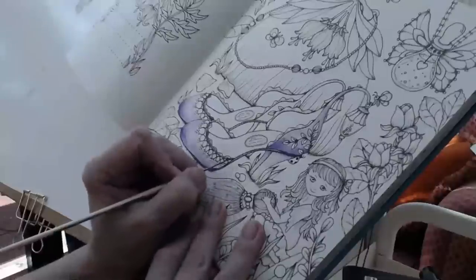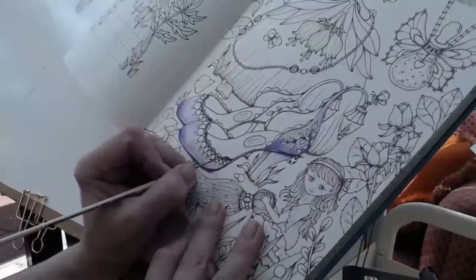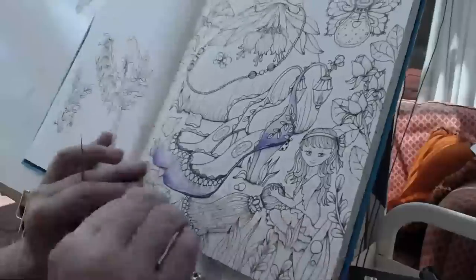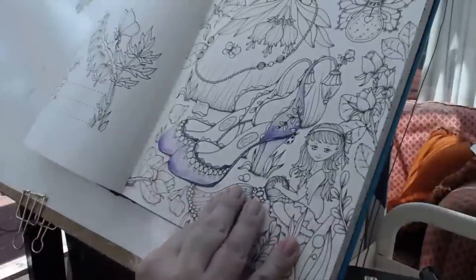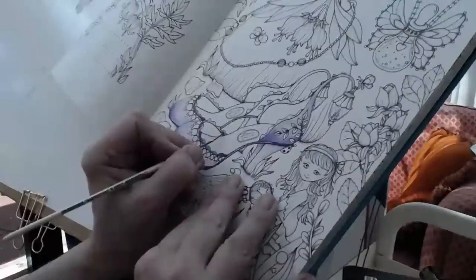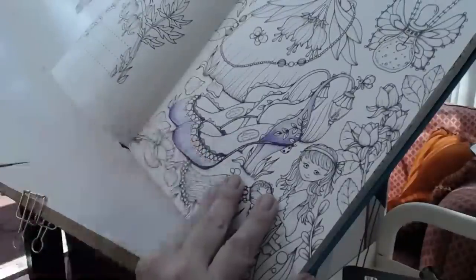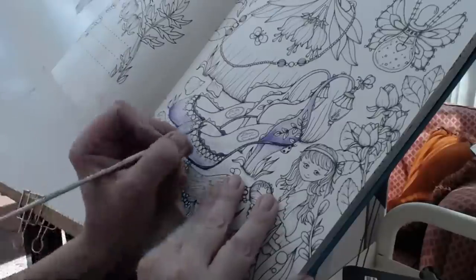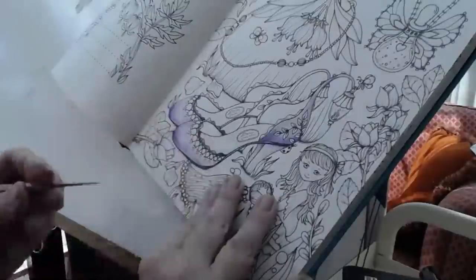I think we'll have that just that little bit darker, and then that one a bit lighter. So we have a bit of a something going on. It's not always easy to get it exact. And of course you can think that this is the inside, so it can be darker because it's inside.